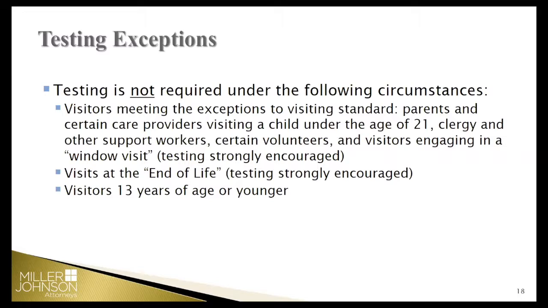So the residential facility also includes some juvenile detention facilities, visiting a child or individual in their care under the age of 21, clergy and those other support workers that I mentioned, certain volunteers, and visitors engaging in a window visit, right, through some type of physical barrier. Though note here that testing is strongly encouraged in these circumstances. Visits at the end of life, though again, testing is strongly encouraged. And visitors 13 years of age and younger.